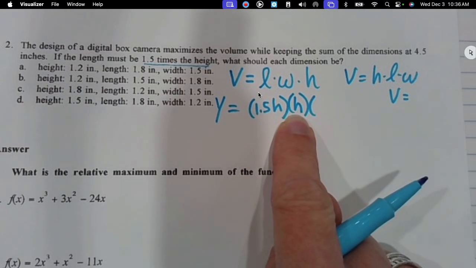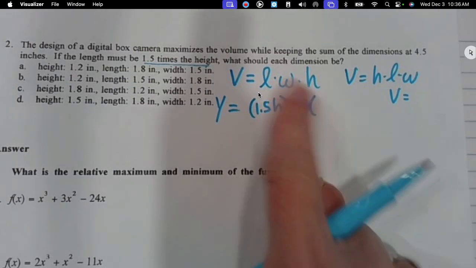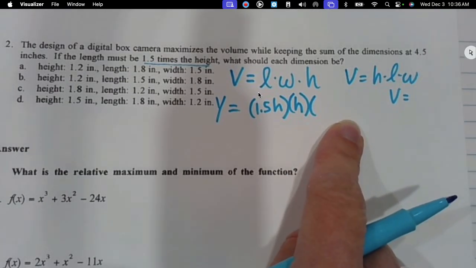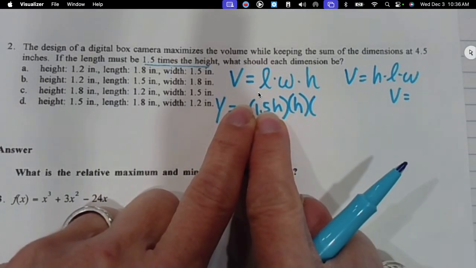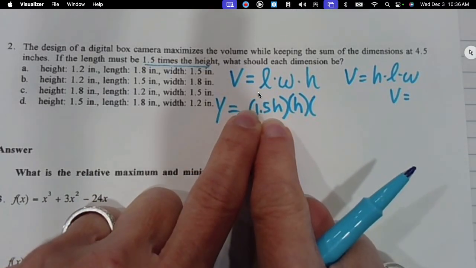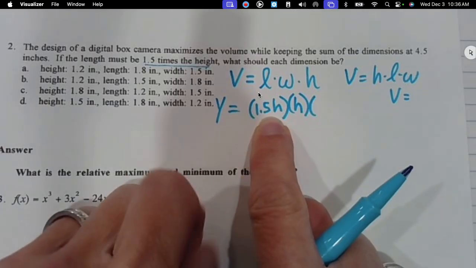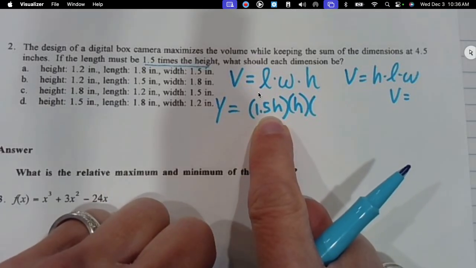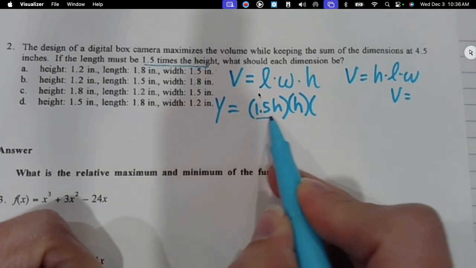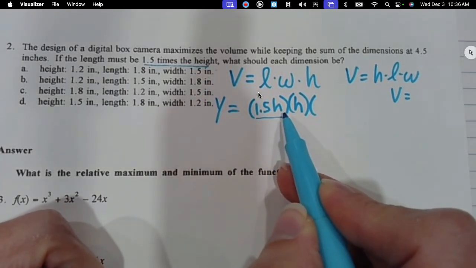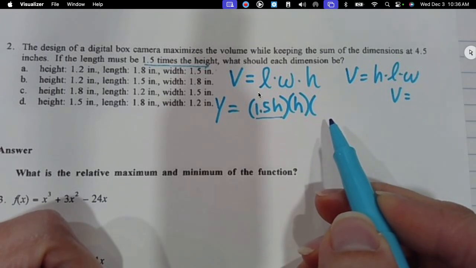Then second is my height. I'm just skipping my w. I'm moving it to the end because I don't know yet what it's going to be. But I know my height is h because my length is 1.5h. So you do 1.5 times whatever the height is, because it told me that. It says 1.5 times the height. There it is. So you multiply the height twice in the problem. I'm actually going to do it a third time. I'm about to do another one.